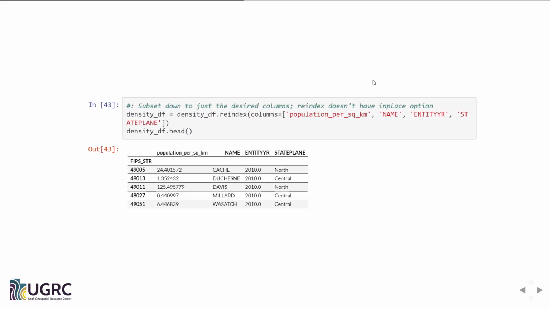What if we want to move columns around? You add a column, it's way over at the end, but you really want it right there towards the column that it was created from. We can just call .reindex and pass a list. And it will include those columns in that order and just those columns. So this is also a really easy way to subset your data down. You load in a bunch of data, but there's a lot of columns that you don't need for this operation. Let's just get rid of them. And so you can see now I've just got these 4 columns: my created one, the name, the entity year, and the state plane.